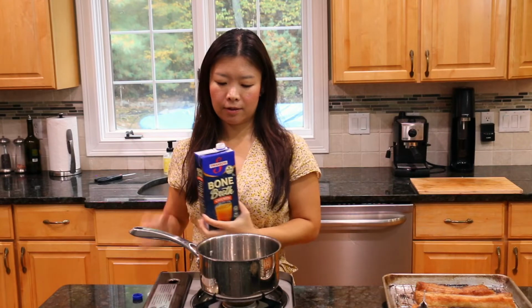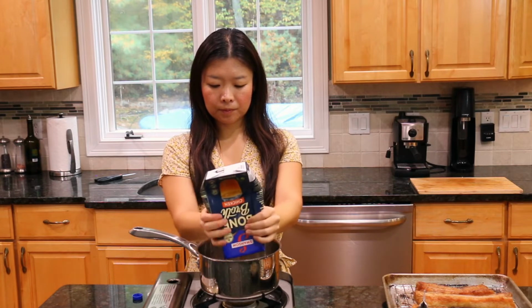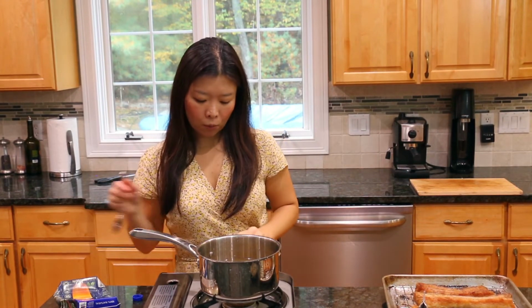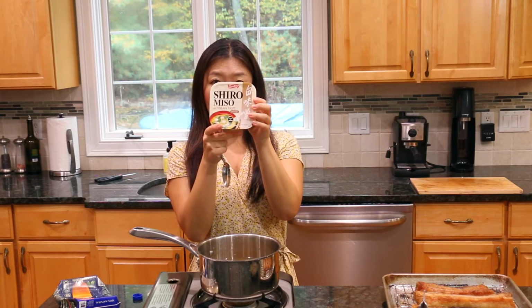Making the miso broth is really easy. I have 32 ounces of chicken bone broth that I'm going to add to the saucepan. And I'm also going to add 1/4 cup of white miso paste.